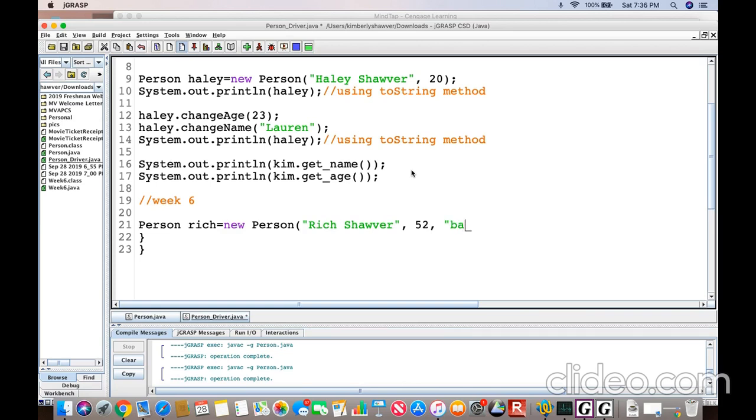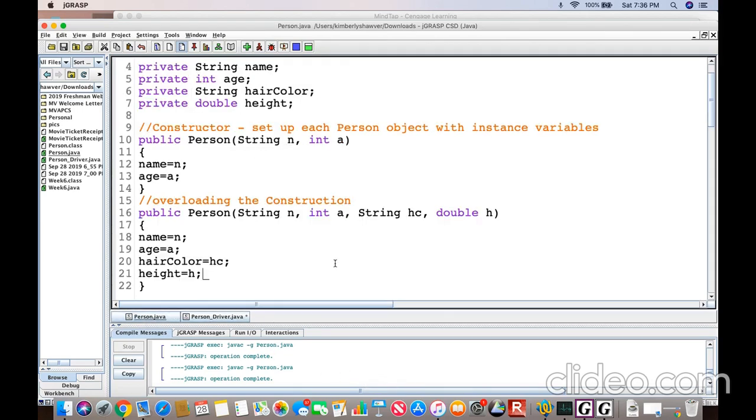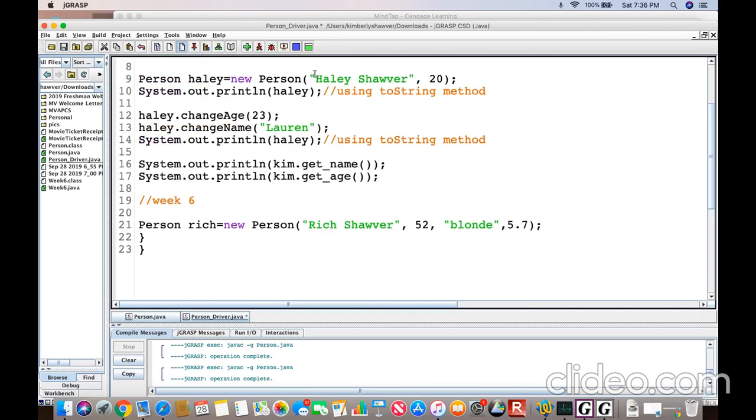No, I'll say blonde. And he is 5.7 in terms of his height. So let's go ahead and compile, because when we create this other one, we got to make sure in the parameter listing we say string int, string double. So let's go back, string int, string double, compile.